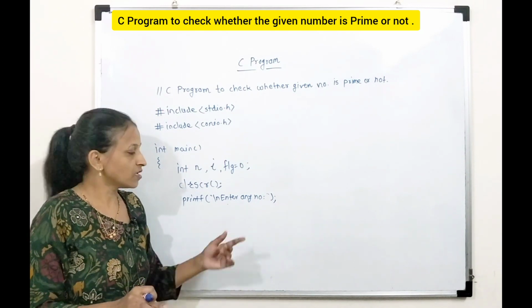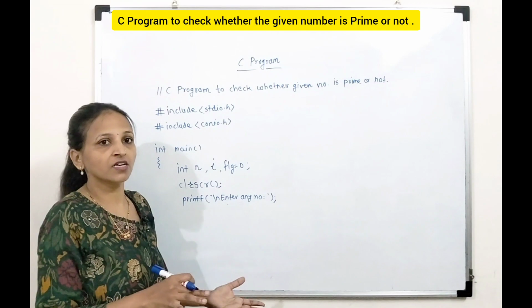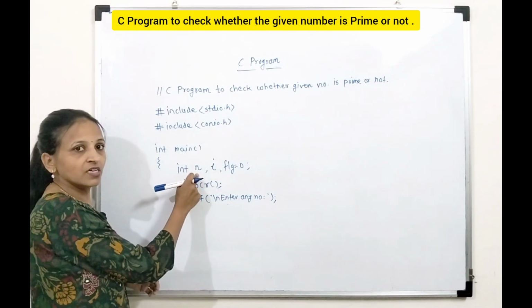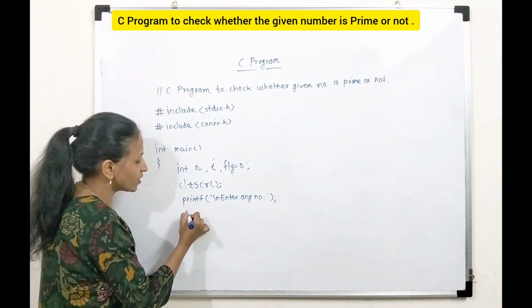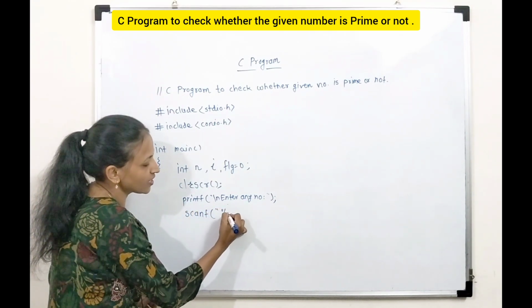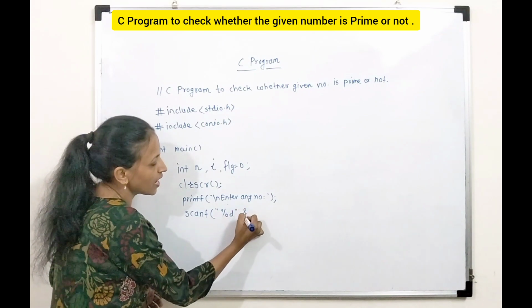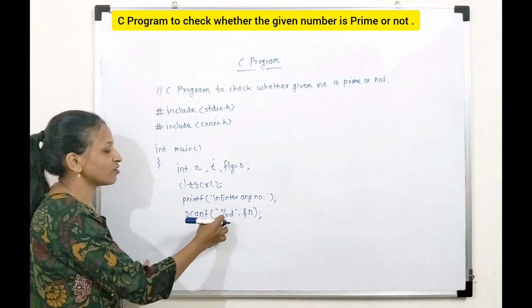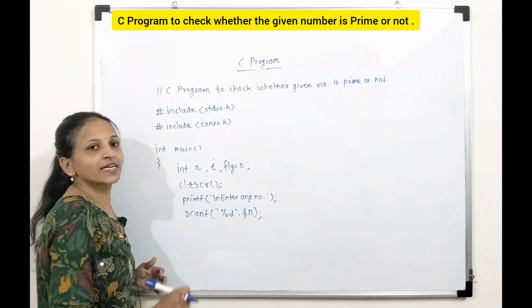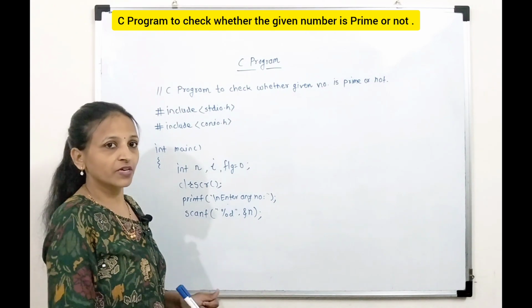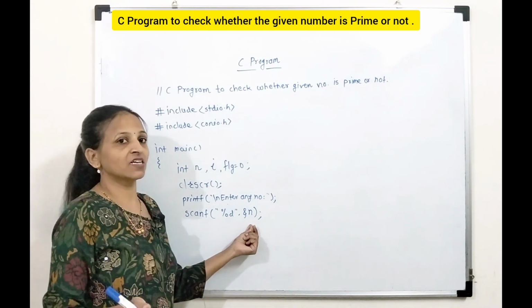Now after getting this message, the user will enter a number that we have to catch and we have to store inside n. Okay, now for that we have to use scanf. Scanf. Now n is of type integer, that's why I am using here %d, ampersand n. Okay, now the user will enter the number that will be scanned and will get stored inside n. Here we have to compulsorily pass the address of that n, and we call it ampersand n.